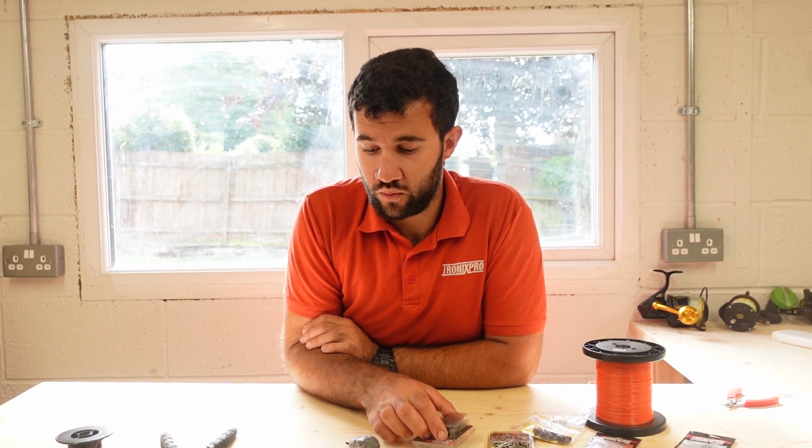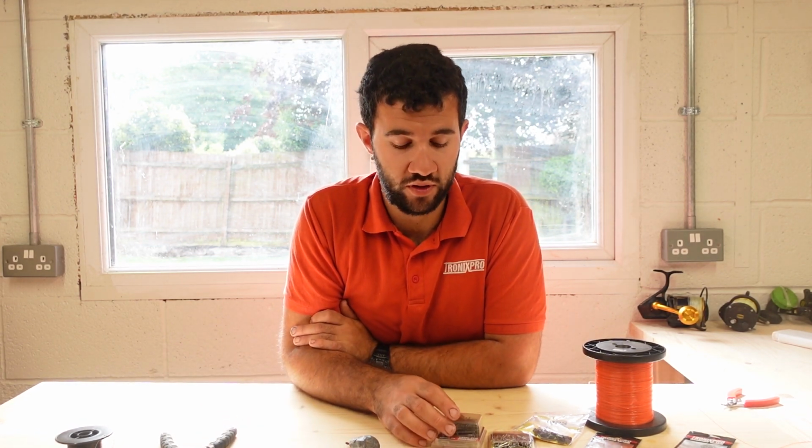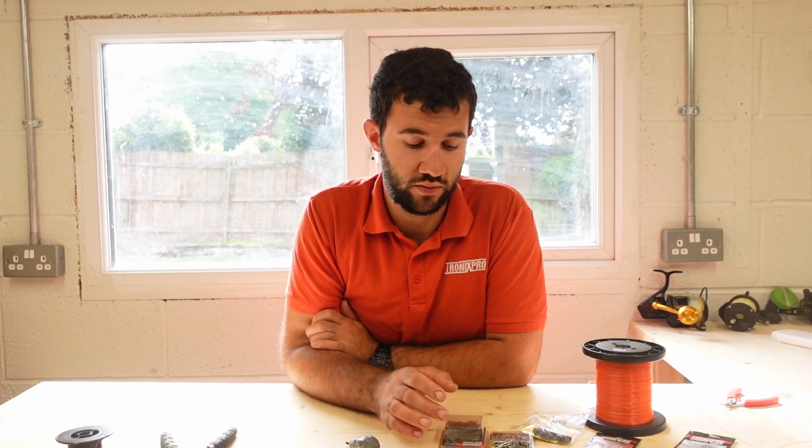So what I thought I'd do is make a video on how to make a clip down. I'll make a 2-hook clip down just because it's easier to have the full rig in the actual view of the camera, and I'll show exactly how to make that into a 3-hook clip down.